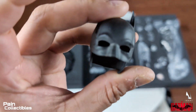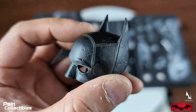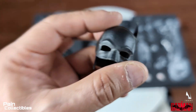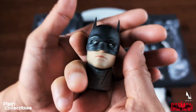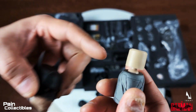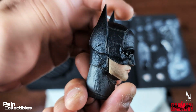Here you have the unmasked head. Looks very nice. Look at the weathering, the scratches. They did a phenomenal job on this. Very, very good. The masked. Oh, this is Pattinson through and through. They knocked this out of the park. Very nice. Pop this on, swap your portrait. Very nice. This is so good.